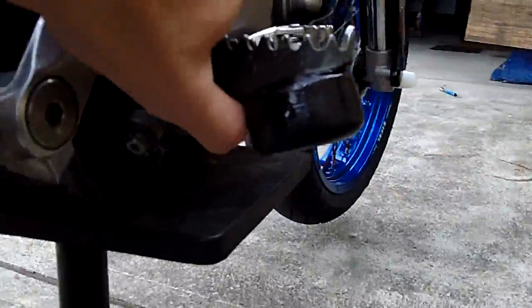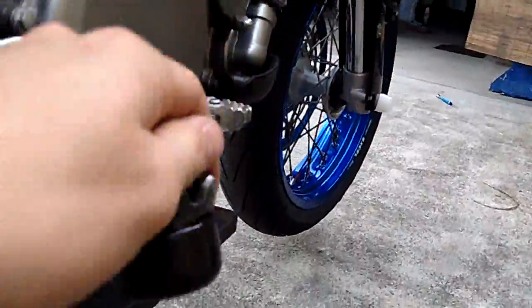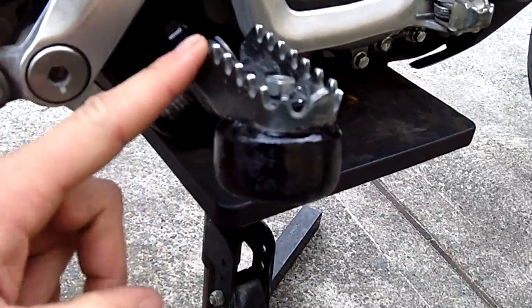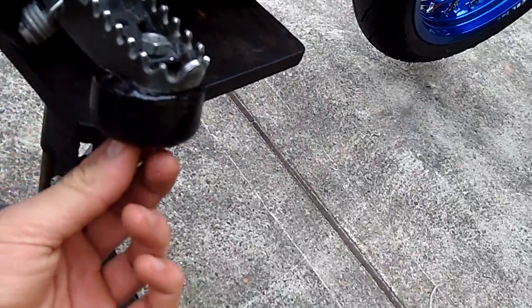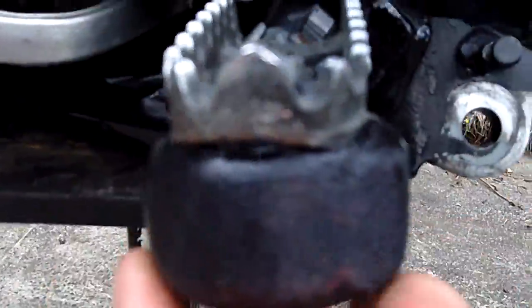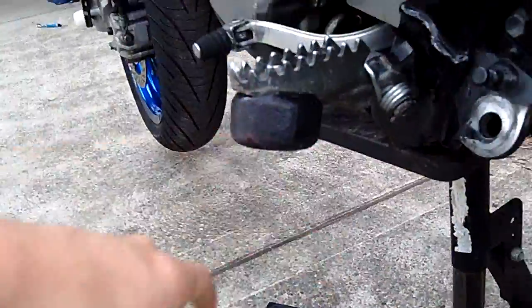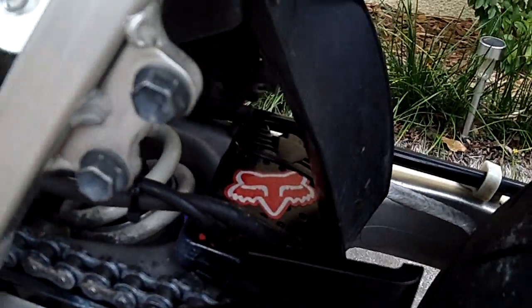I've got my homemade peg sliders. Just made them out of skateboard wheels. All you've got to do is get a skateboard wheel, leave the bearing in there, and a washer, and bolt it up. I used a blowtorch and heated my peg up before I put the skateboard wheel on there — that way I could just bolt it down and melt it up. You can't really see, but it is melted. They don't look that beautiful, but for free they're not that expensive, I guess. So that's my catch kit.